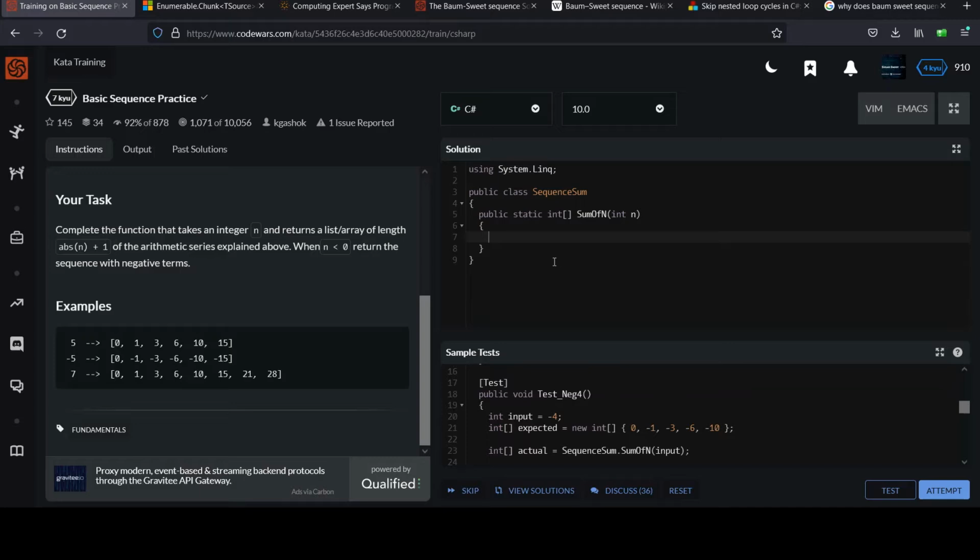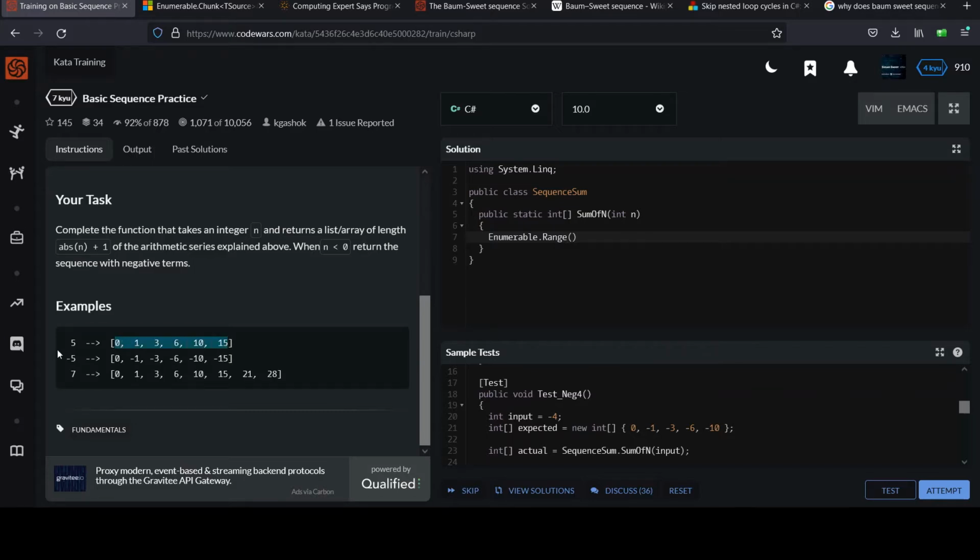And what you could imagine here is that we're going to take a range of numbers, right, from 0 to n at any given point. And for that, we're going to generate a series of numbers based on that n value. In language that we've heard before, I'm going to take that range and I'm going to transform or project it into another sequence. Maybe that'll be a hint for you to see which LINQ method I'll use. But first things first, let's get our range set. We know that the range is going to be the numbers from 0 to n.